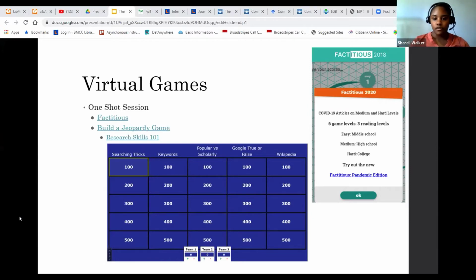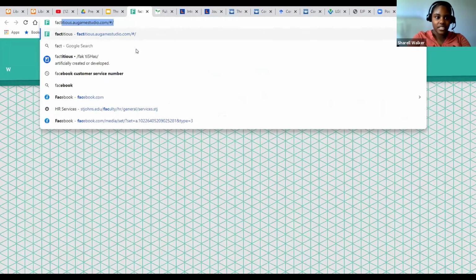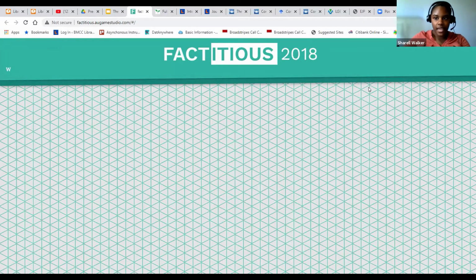One game that I love in any sort of session and that can be done very quick is actually the Factitious game. Has anyone heard of Factitious? Okay, I see some people have. So quite honestly, I love Factitious. I find that students also tend to enjoy it a lot when they're in the class and playing along. And what I would actually like to do now is play a round of Factitious with you all, if you would like to, especially for those who might not be as familiar with the game so that you can see how it works.